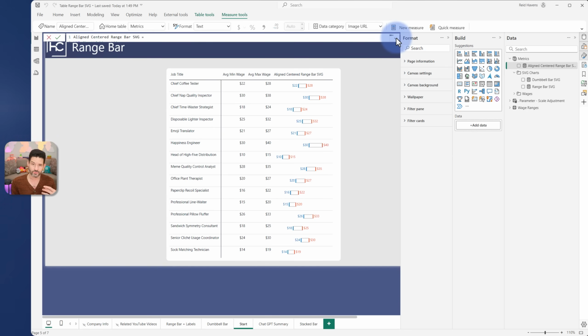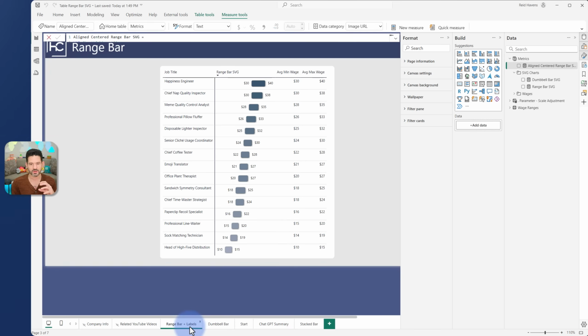And again, thank you to Brian Julius for the inspiration on the LinkedIn post that he created that talked about how to do this. But it is so easy now, at least with ChatGPT 4.0, to be able to generate those. And it writes the measures in the SVG to work pretty well for most situations and save you a lot of time with this. So I'm very happy with how easy it is to generate those, or the dumbbell visuals. So basically anything that you can find online that you can screenshot works very well to apply within here.